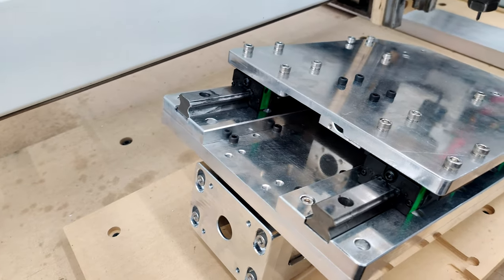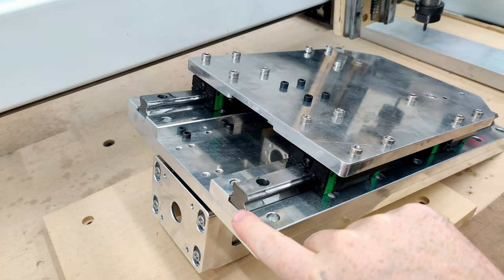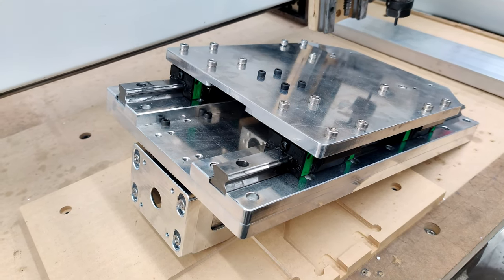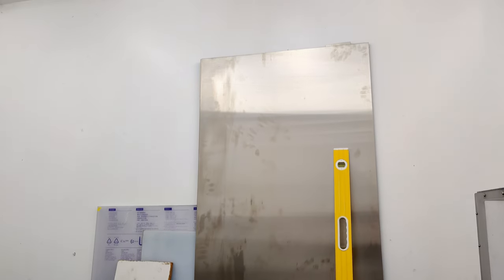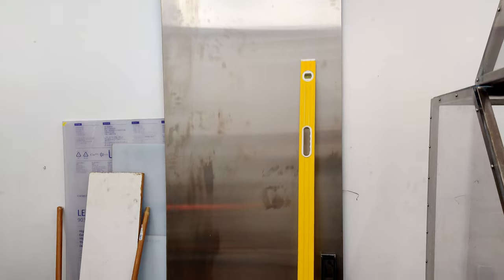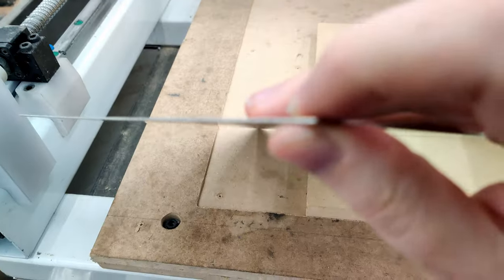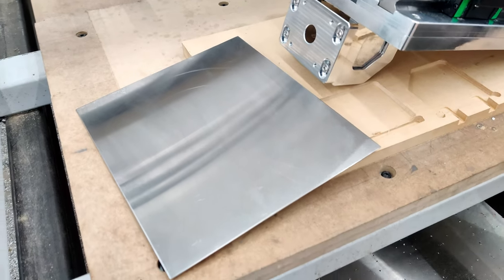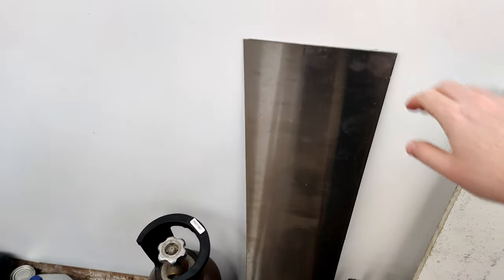What I'm going to attempt to do instead of that is make a spacer that goes underneath the rail, and also this one if necessary, out of 304 stainless steel. I have a ton of the stuff left over. This is 8 feet tall and probably 2.5, three feet wide. There's lots of this stuff, 18 gauge, so this would make a good material to make a shim out of. And I have a piece here that's a few feet long that would work pretty good.